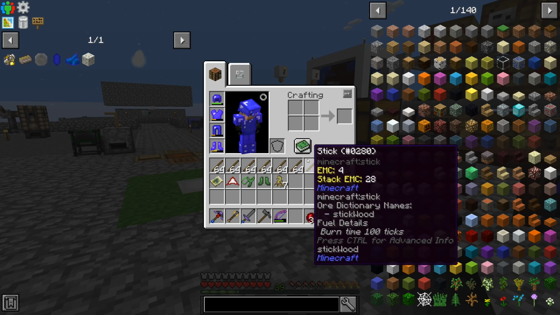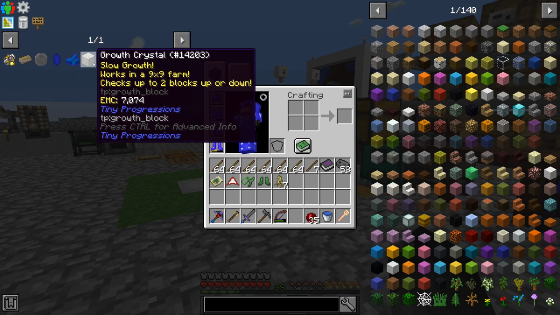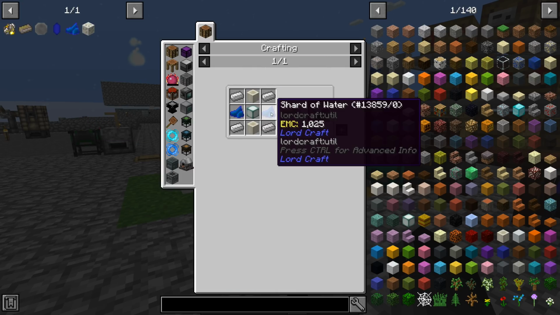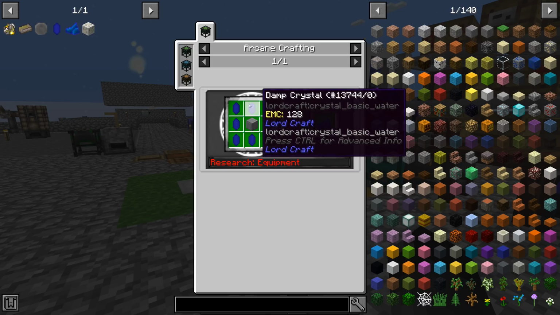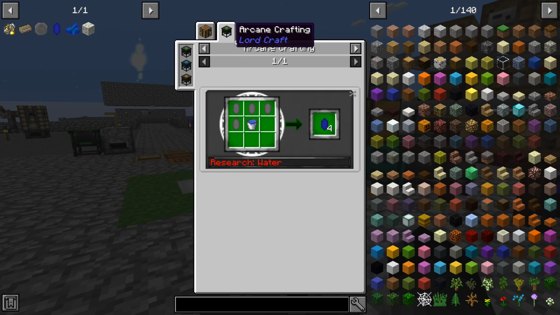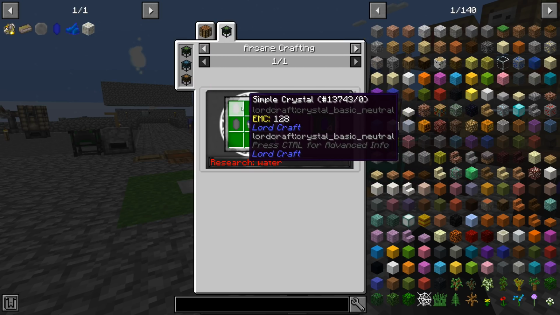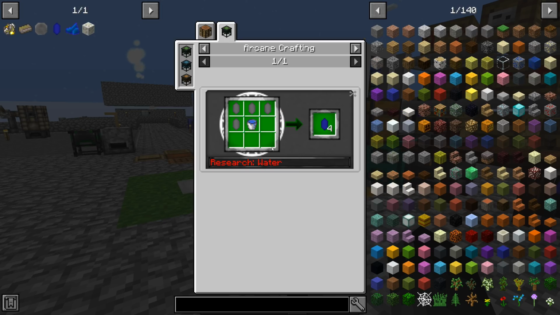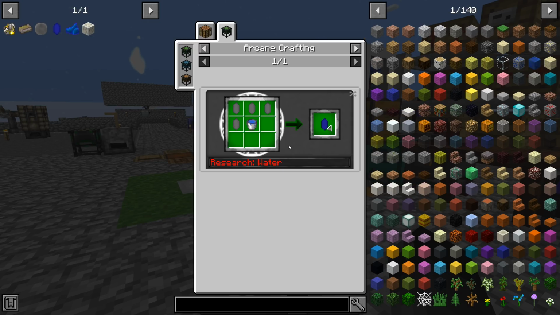So I was kind of looking at our quests here, and we were trying to get to the growth crystal, which needed us to do Shard of Water, and that required us to do LordCraft, which means we need an arcane workbench in order to craft this recipe, but we also need the damp crystals, which again are only made on the arcane workbench. So that's simple crystal plus water. But it says that we need research water in order to craft this. Well, that is a thing that we were trying to work on.